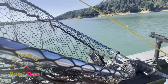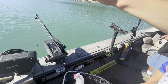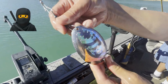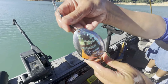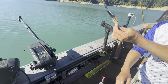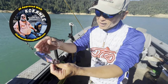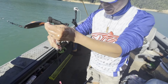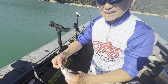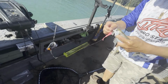A homemade spoon from the Dollar Quarter Tree Store. Yeah, baby. Look at this, a nice spoon. I showed you guys how to do that, made out of a spoon. My brother Warren, he's the man who inspired me to make all this weird stuff. And I made it out of a spoon. It works. They say that's how spoons first started, some guy took a spoon and put a hole in it and put a hook on it.